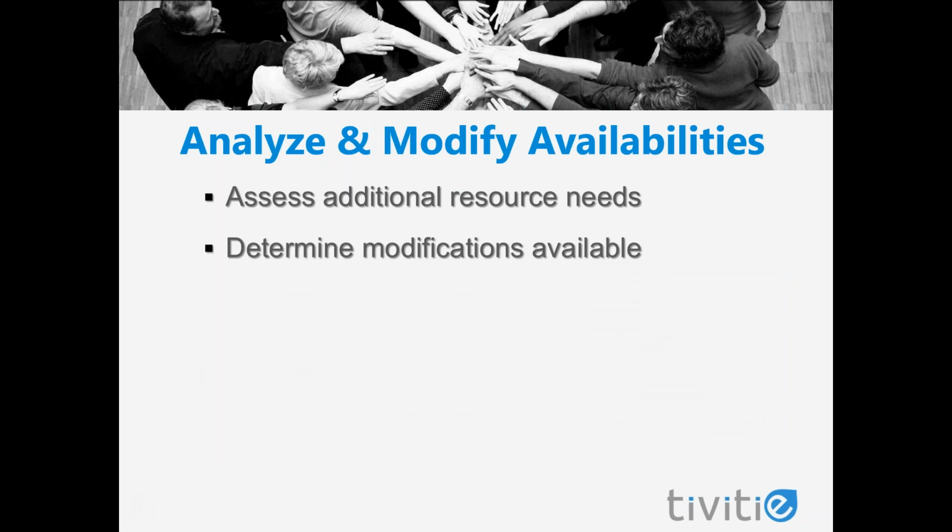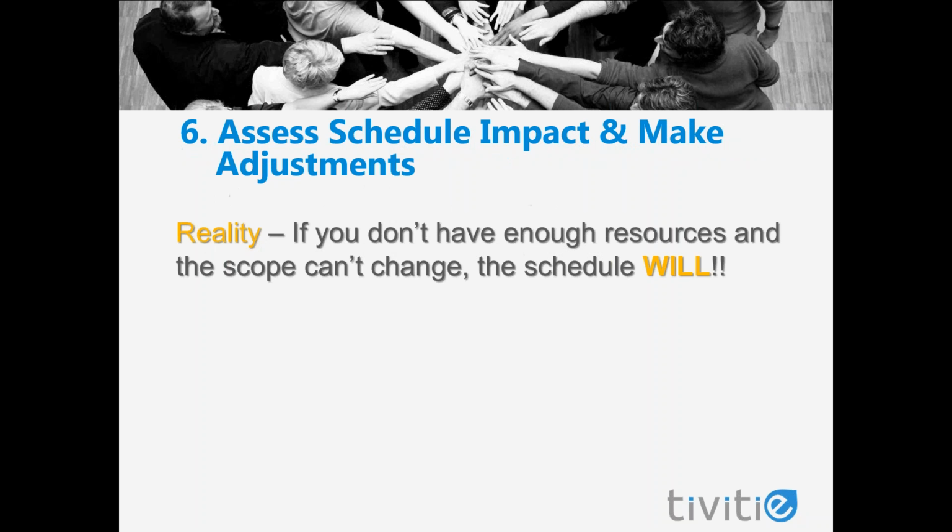Once we've leveled our requirements out as much as possible, there may still be gaps, particularly if we're performing time-limited leveling. We need to determine when and how many additional resources we need. We may be able to negotiate for additional resources with the resource owner, or in some cases we may need to use different resources than we had originally planned. The last step of our resource process: if we cannot get additional resources to fill our remaining gaps, we will have to adjust the schedule, and we may be forced to move our project end date out.